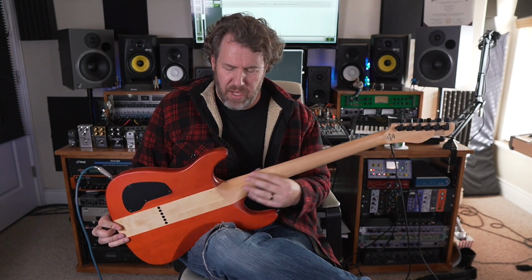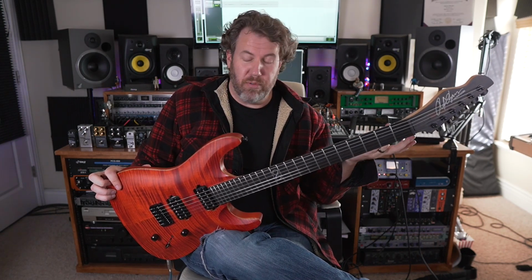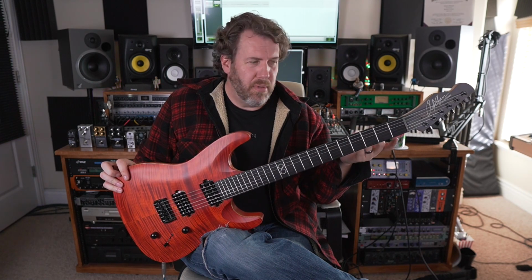neck through body. I feel like they're well made. I didn't have any problems with it. It sounds good. It's probably competing with other brands in this kind of shred type guitar, like Ibanez. I don't know who carries them in the States, really. This is the first one I've come across living where I live. So there are not a whole lot of them floating around yet, as far as I know.